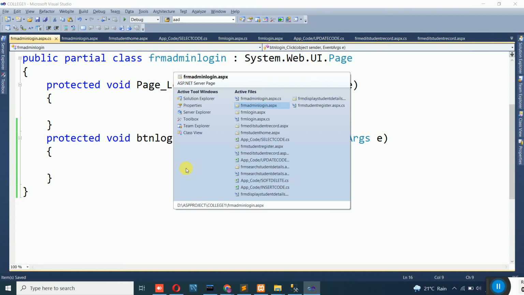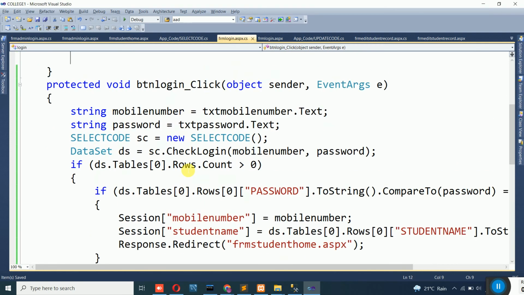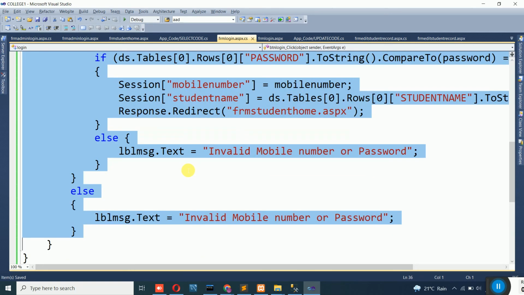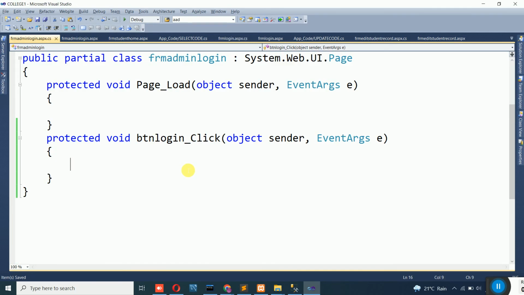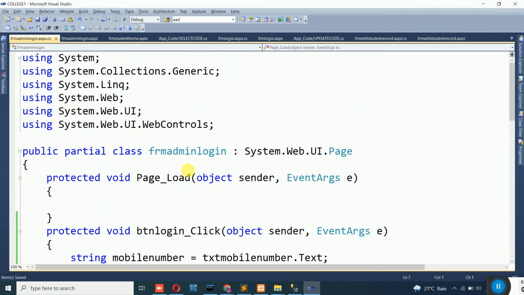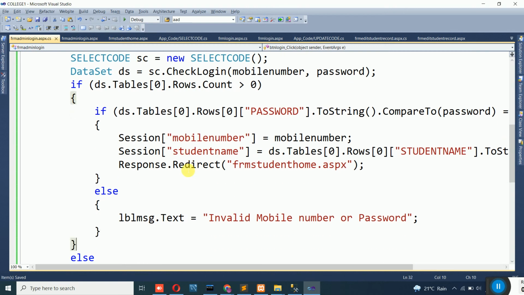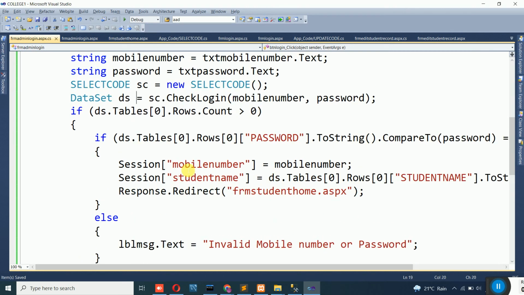So for copy paste, again I'll go to the student login, copy the whole content whatever you have written, paste it inside the function, and we need one header file also, using System.Data; Now here you had created a select query function in this case, that is scCheckLogin.